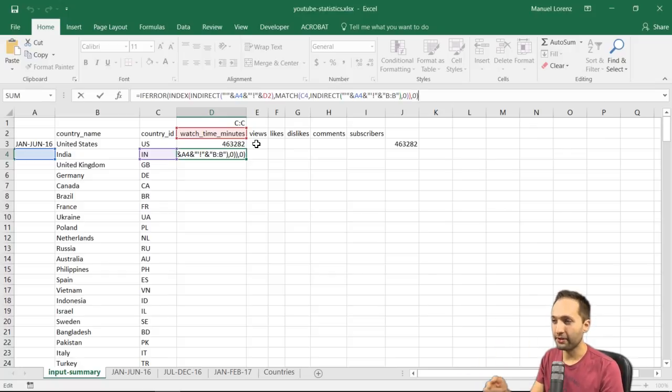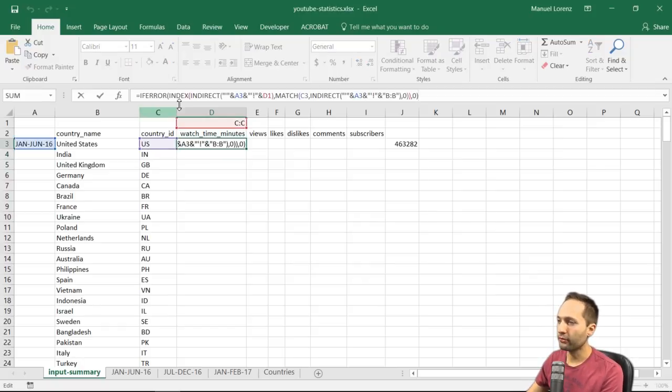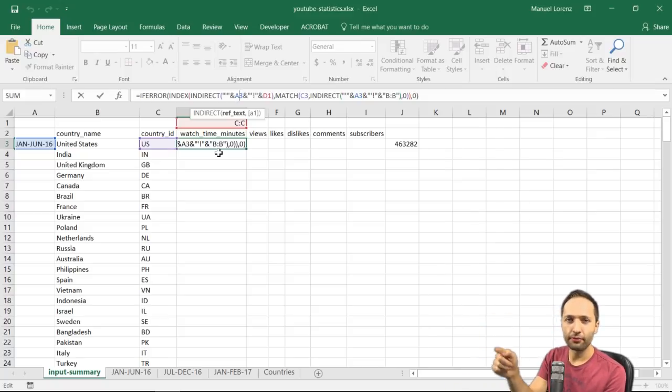Yes, because we wrote that if error. But in this case, this if error is wrong because we have data for that. And so we have to fix that reference, and we have to fix the row reference for our cell reference. Lots of references here at the moment. So let's go back and see how we have to change that. So I'm pressing F2 again, and then we go to A3. A3 should not change at all. If we copy down or to the right, it should always refer to cell A3.